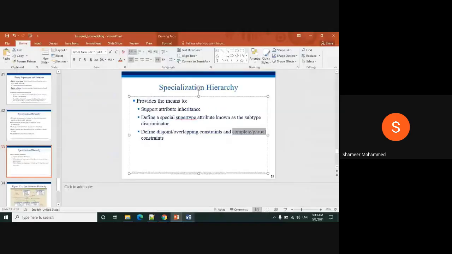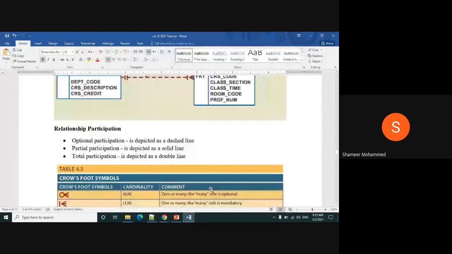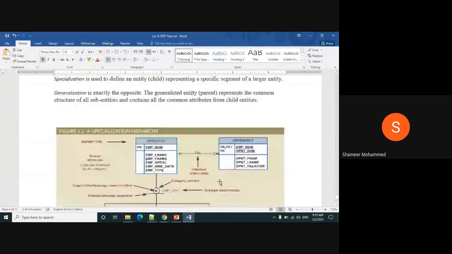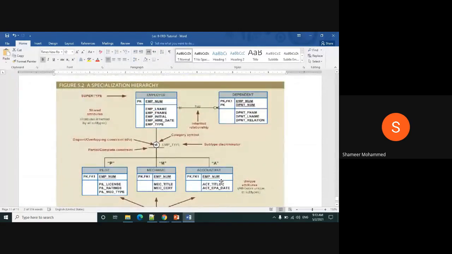Let me show you in this one. Now see, this is the supertype class, Employee: employee number, last name, first name, initial, hiring date, which means when you joined, and this column, employee type, which is known as the subtype discriminator.